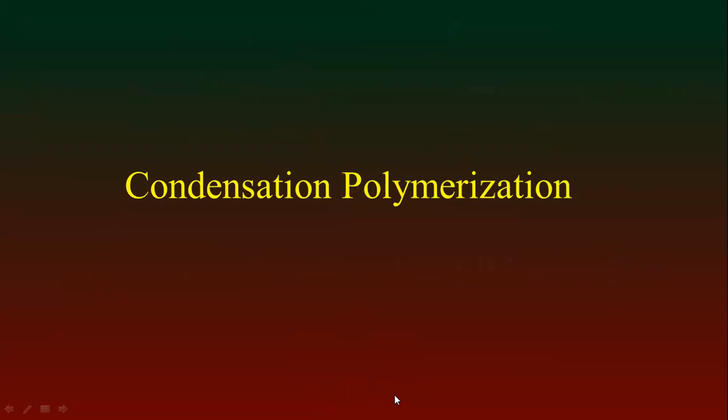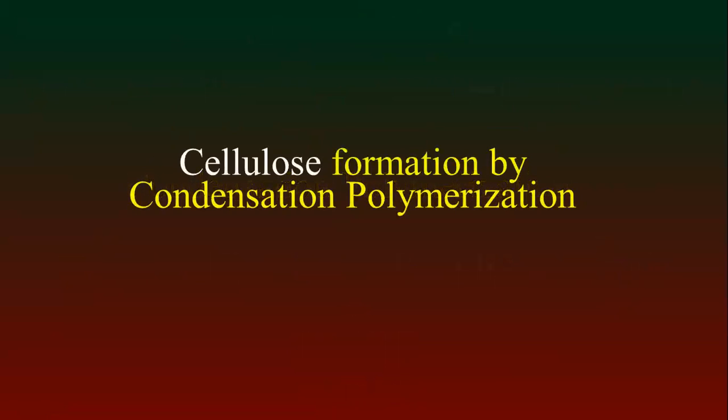So what is condensation polymerization? Condensation polymerization is polymerization in which a side product is produced along with the main polymeric compound. But if no side product is produced, then the produced polymer is known as an addition polymer. When two or more monomers are added by covalent bonds, then we will get addition polymerization.